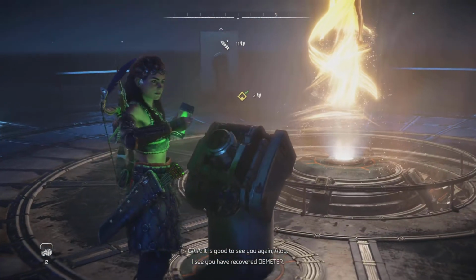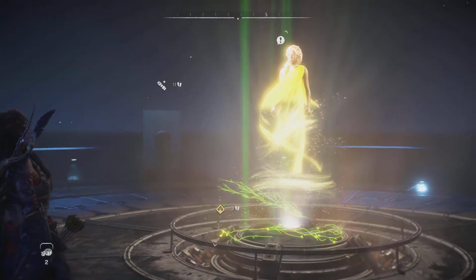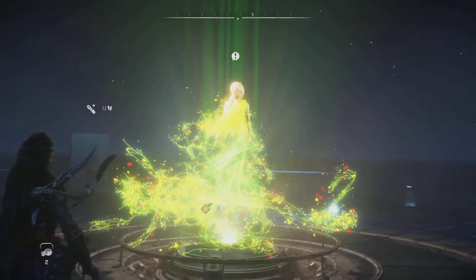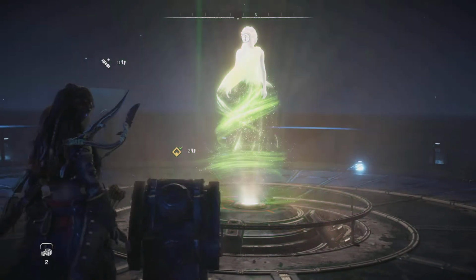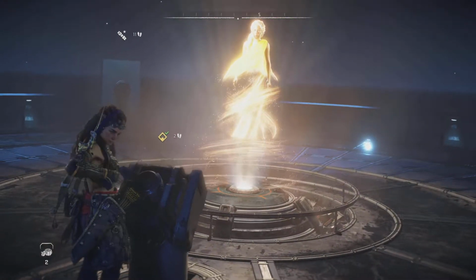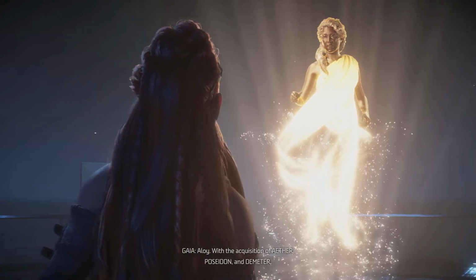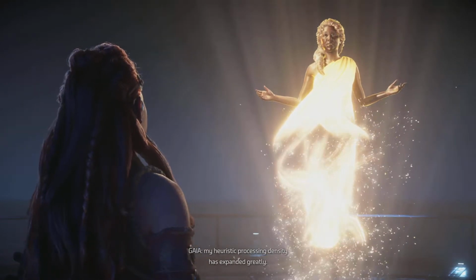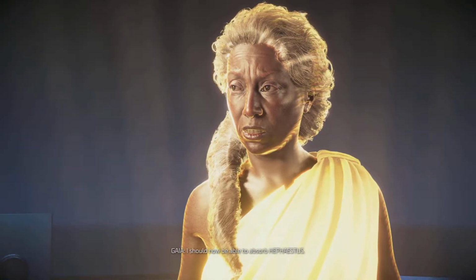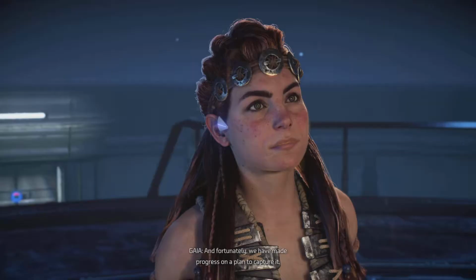Recovered Demeter. Alright, so now what? We need Hephaestus, right? With the acquisition of Aether, Poseidon, and Demeter, my heuristic processing density has expanded greatly. I should now be able to absorb Hephaestus. Unfortunately, we have made no progress on a plan to capture it.